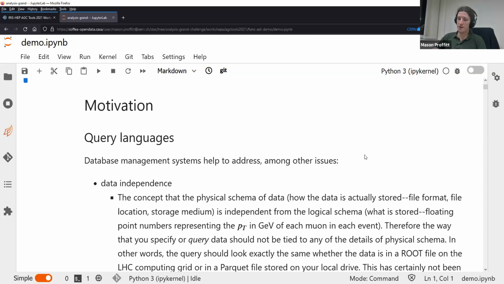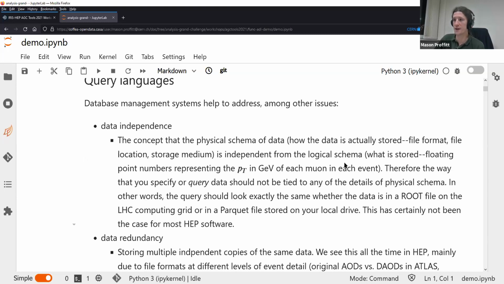There are two important concepts that influence FuncADL. The first is query languages in general. Database management systems have been around for quite a while now, and they address, among many issues, two things that I mention here. The first is data independence.